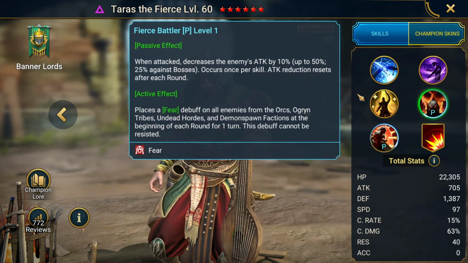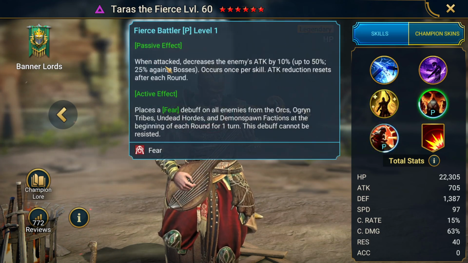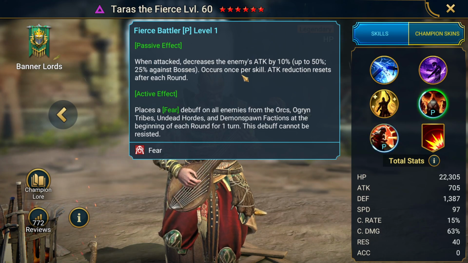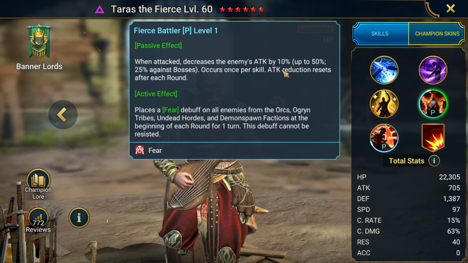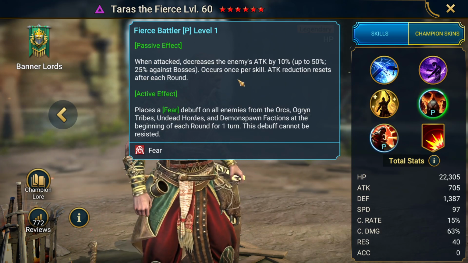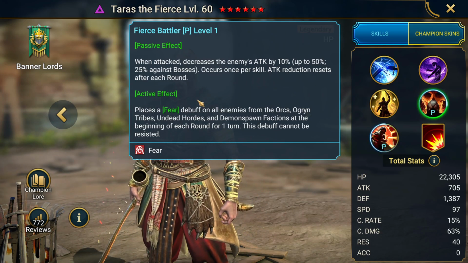Let's say we're pairing that with Marichka. It's just completely broken because she heals that. Passive effect: when attacked, decreases the enemy's attack by 10% up to 50%, and it's up to 25% against bosses. Occurs once per skill. Attack reduction resets after each round.